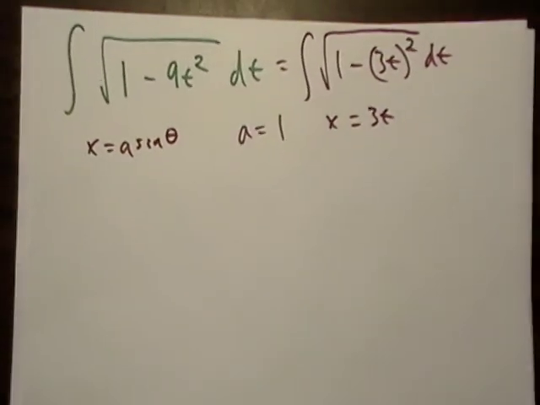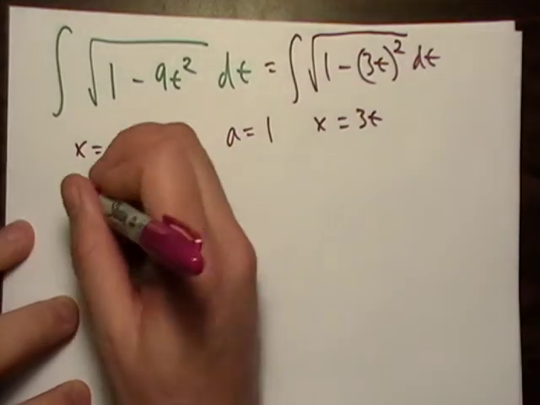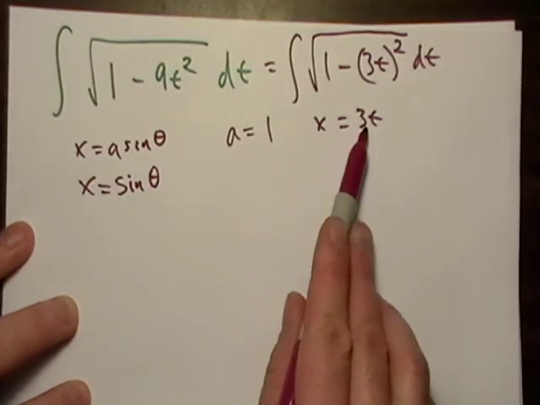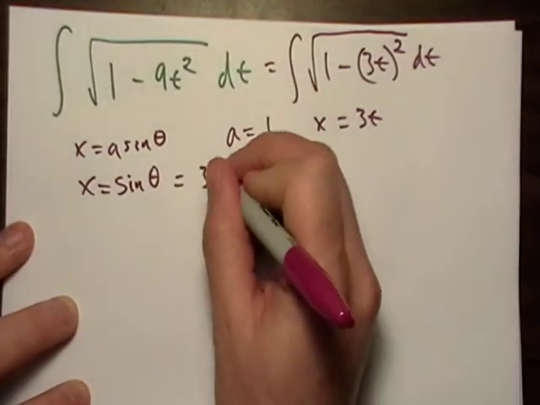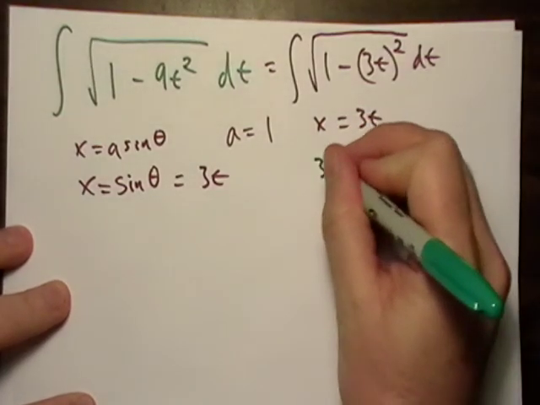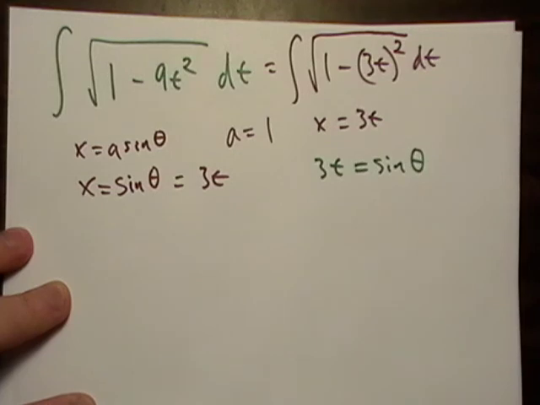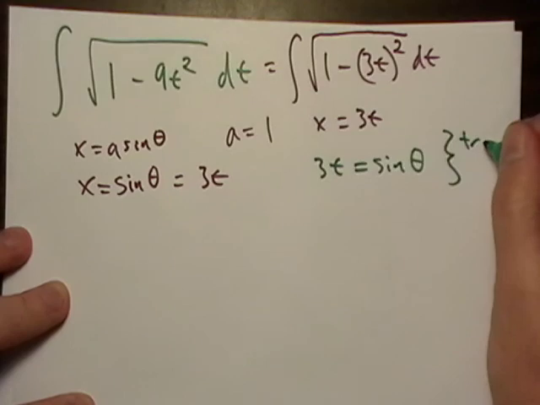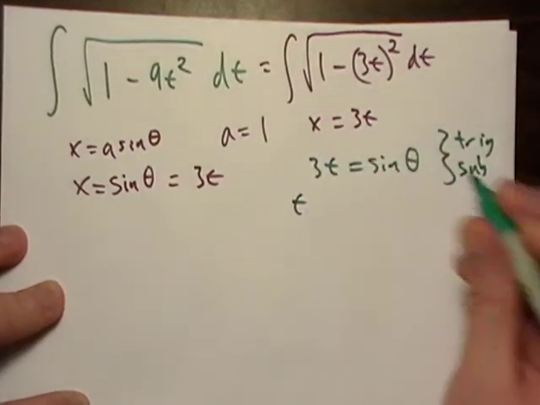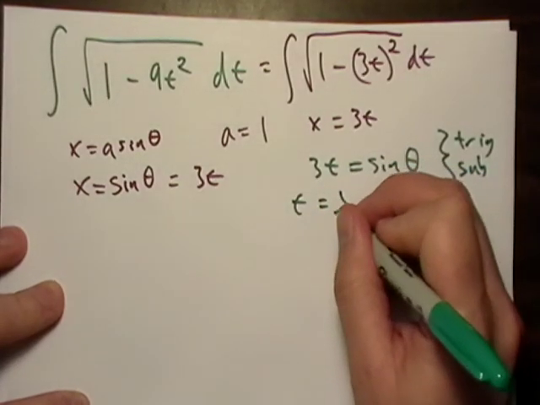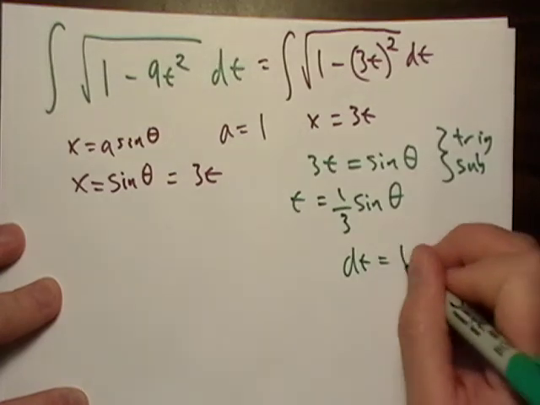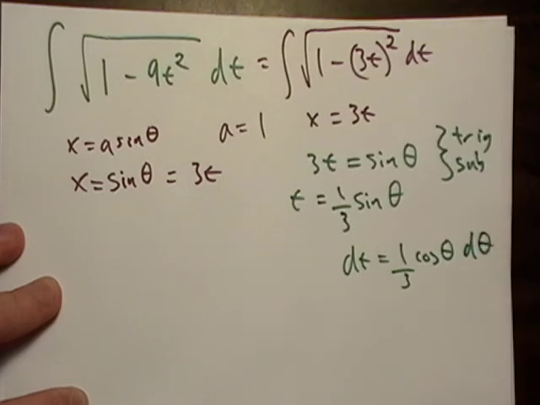I'm going to zoom out too. I don't need to fully do this. So x is equal to a sine theta. Well, x is just equal to sine theta because a is 1. And x is equal to 3t. So sine theta and 3t are one and the same. So let's go ahead and say that 3t is equal to sine theta. Now this guy right here, this is our trig substitution. Next thing we're going to do, we need to get the derivative out of it. So let's just solve for t, and that'll be 1 third sine theta. Just like u substitution, we'll just go dt equals 1 third cosine theta d theta.